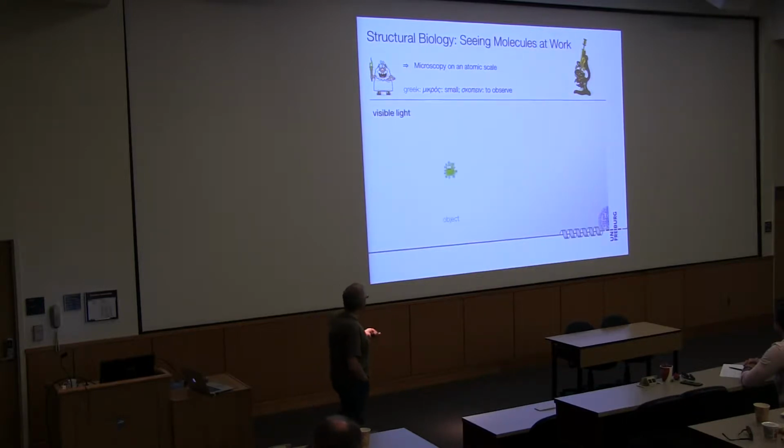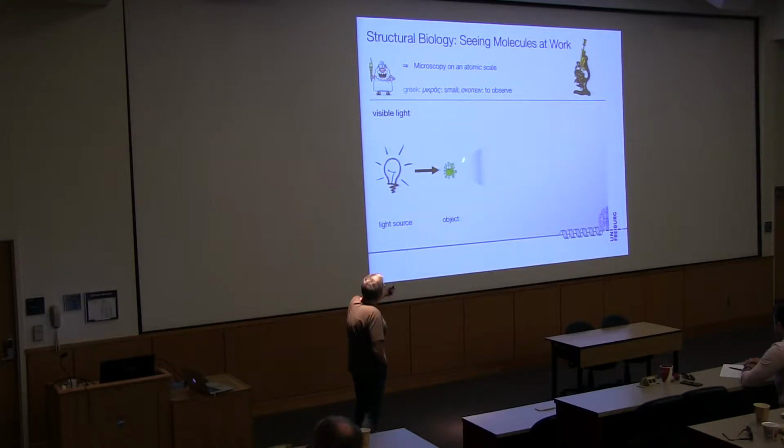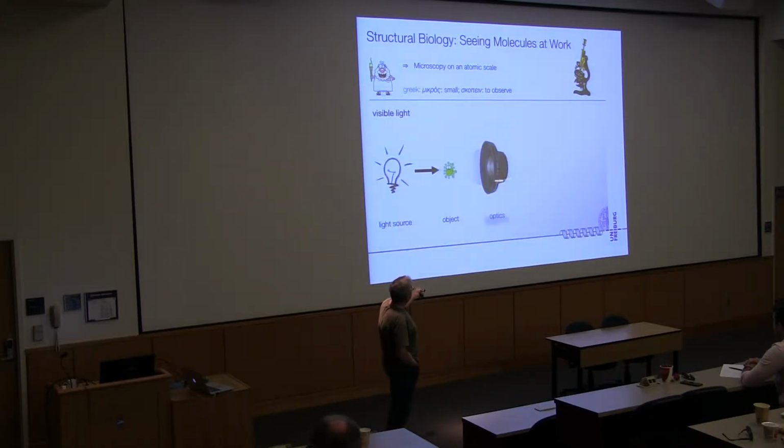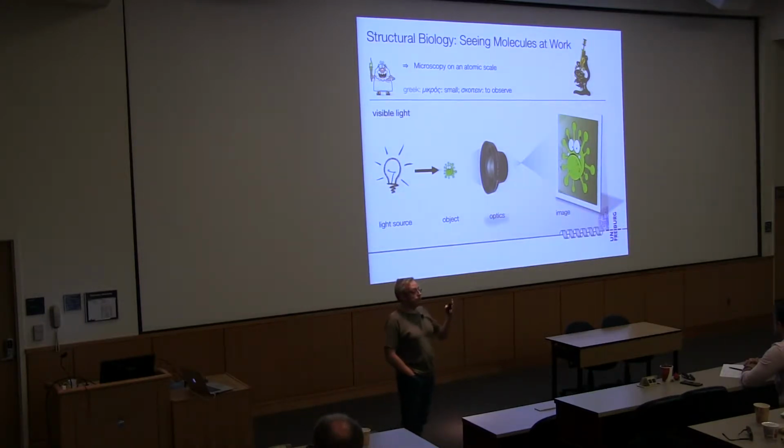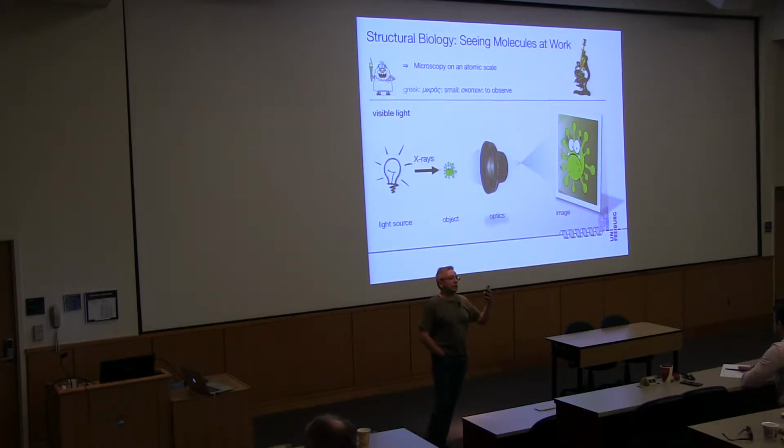And if what we want to see is some little object, then what we do is we shine light on it. This light gets in some way diffracted by the object, and the diffracted beam then usually is collected by an imaging lens to give you an amplified version, an image of what you want to see. That's all we want to do, right? Just that our problem is that we want to see atoms, and in order to do that, we need to use light that is of a suitable wavelength, okay? And of course, that's going to be X-rays, and that's what I'm going to talk about. But you'll see there are some problems, and X-rays are not the only light we can use.